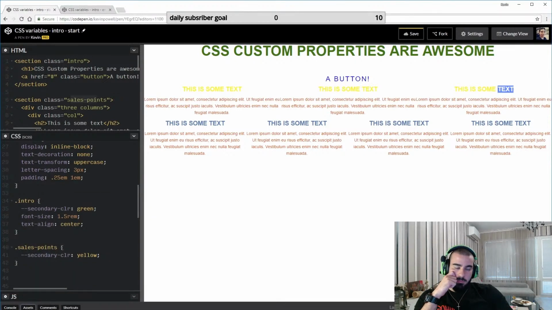I guess that makes more sense. You're sort of defeating the purpose of using the variables in a way if you're redefining them throughout your site. It's going to make it just as hard to go back through your site to fix them. But it is important that they cascade, just like everything else does with CSS.